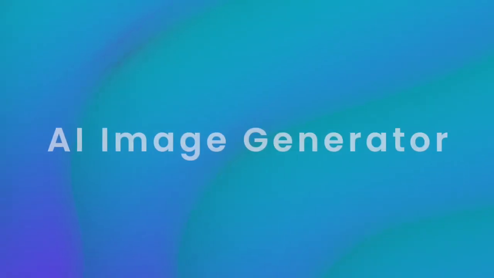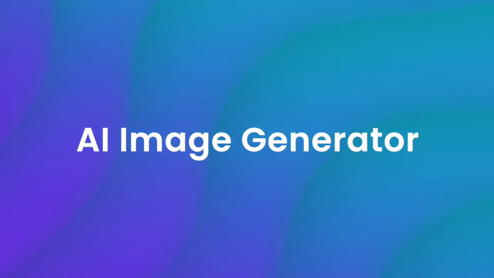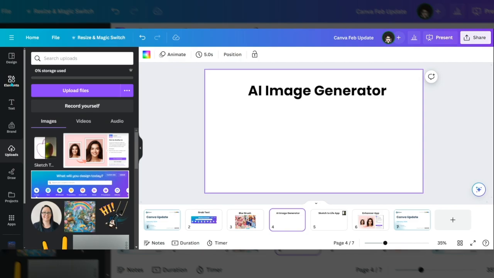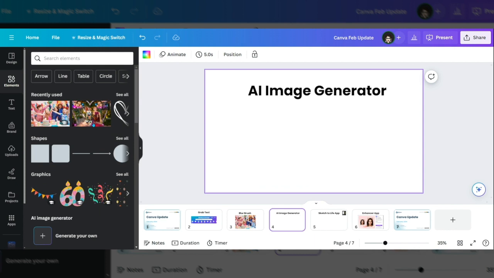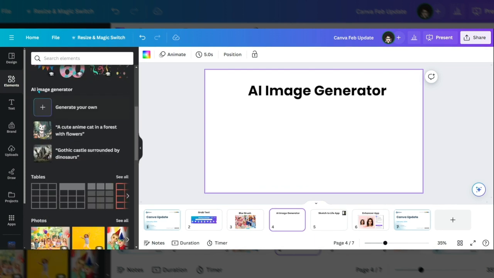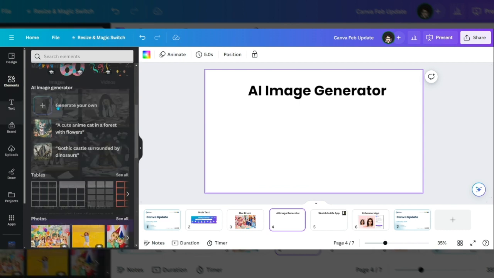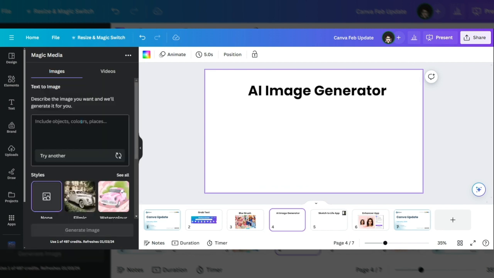The next tool, if you haven't found the AI image generator, this is a really fun tool to use. So it's inside the elements, and if you scroll down, you've got your image generator. Now there's a couple of examples here for you, but I'm just going to hit generate my own. And it should take you to being able to describe the image. I was playing around with this before, and I'm just going to copy and paste something that I prepared earlier in here.